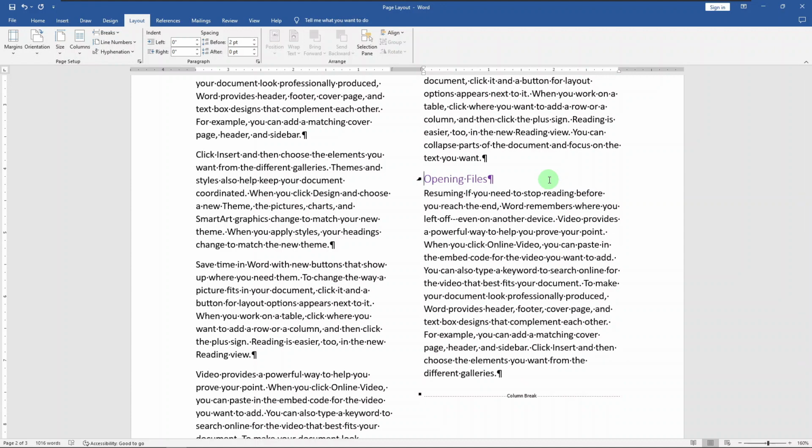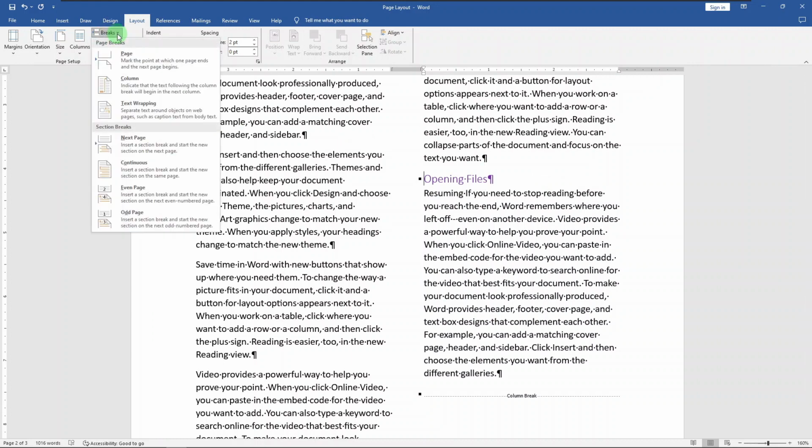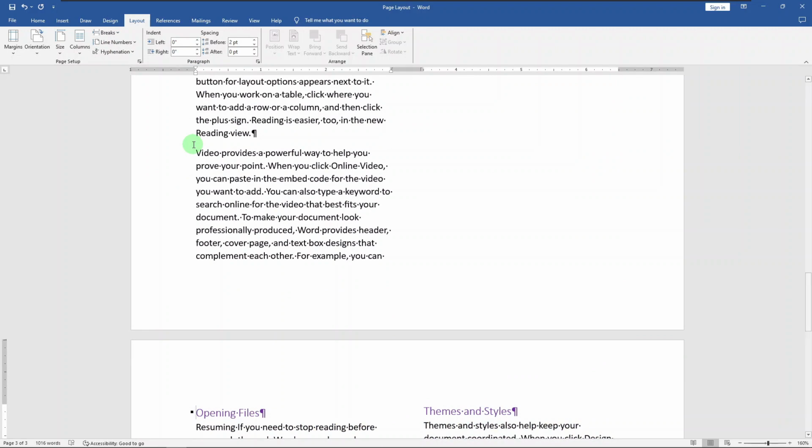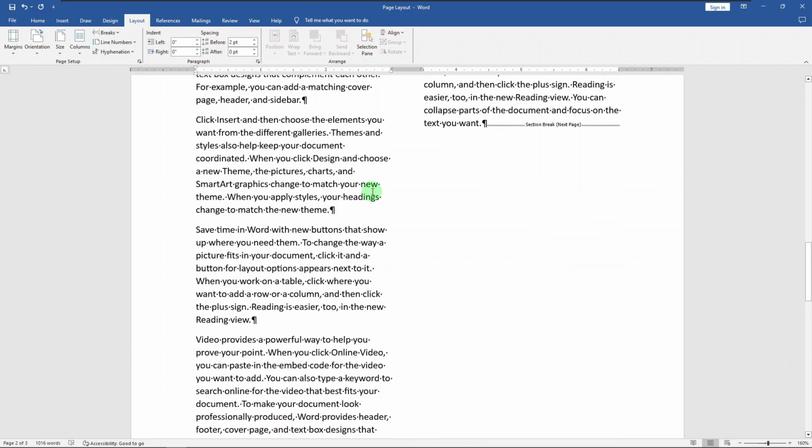Now, what I want to put in there is a section break that will also split it off to the next page. So I'm going to go up to Breaks in my Layout tab and choose Next Page. It puts in a Next Page section break and pushes everything to the next page.